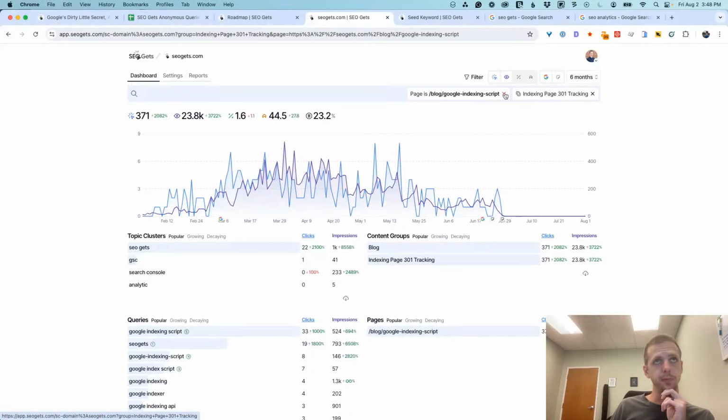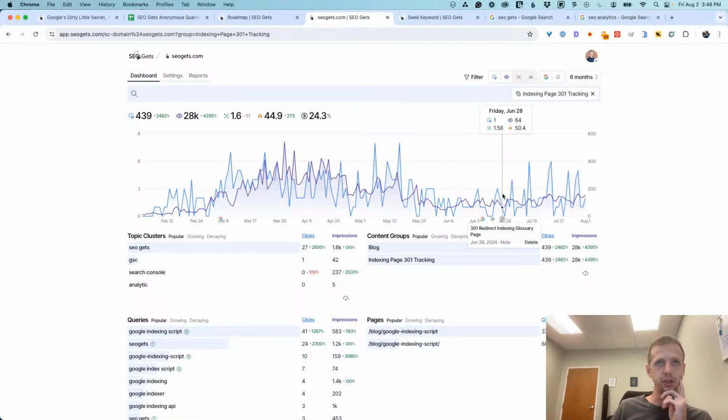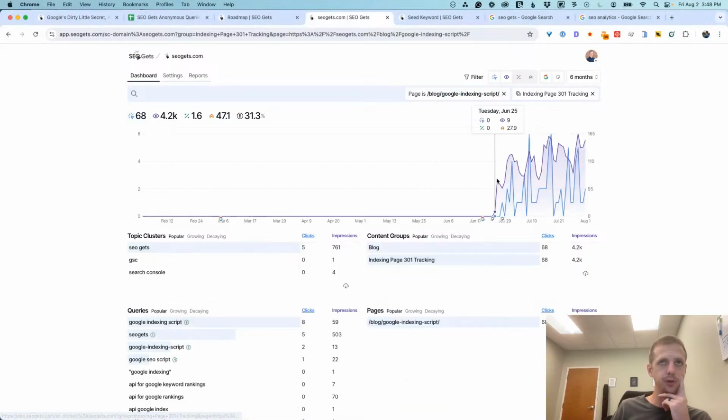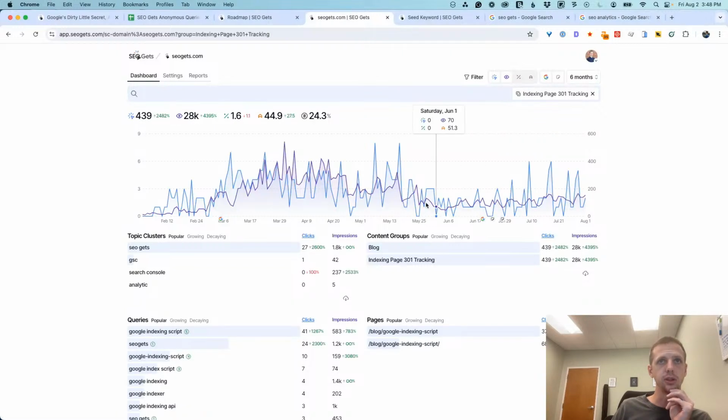When I take this off and I see that group, I can now see here is where the page kind of swapped to the new page again right there. So it kind of took over as a little overlap, and it basically looks like we had a lot more traffic back here, and then it kind of simmered down. But the 301 redirect didn't do anything, which is obviously a good thing if you're doing a 301 redirect.